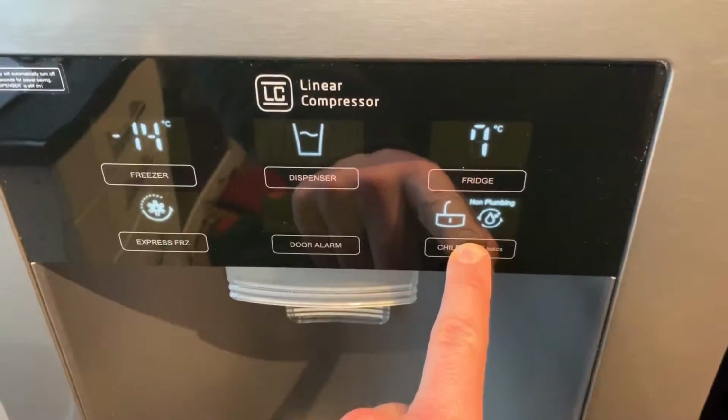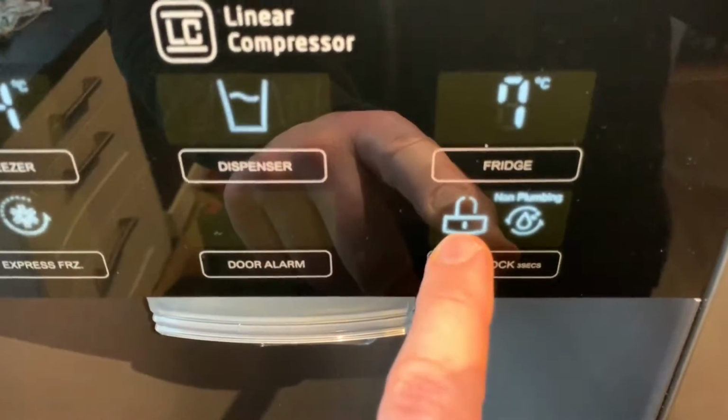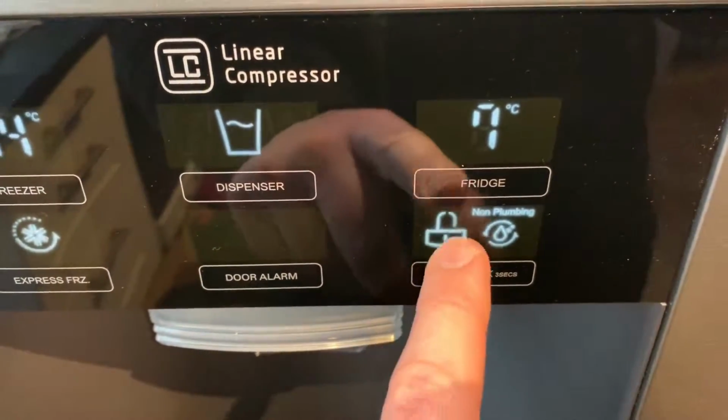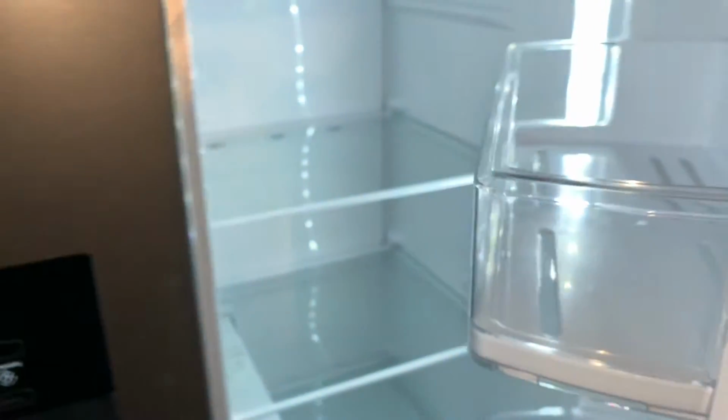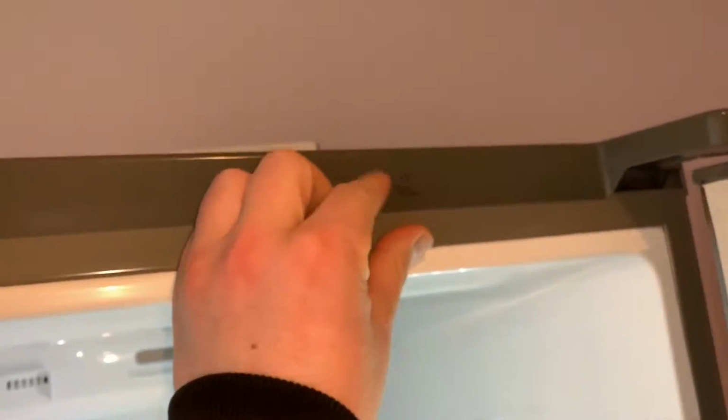So the first step is to lock the display. To lock the display, press and hold the lock button for 3 seconds. If the display has been locked for over 5 minutes, you must deactivate the lock and then reactivate it.